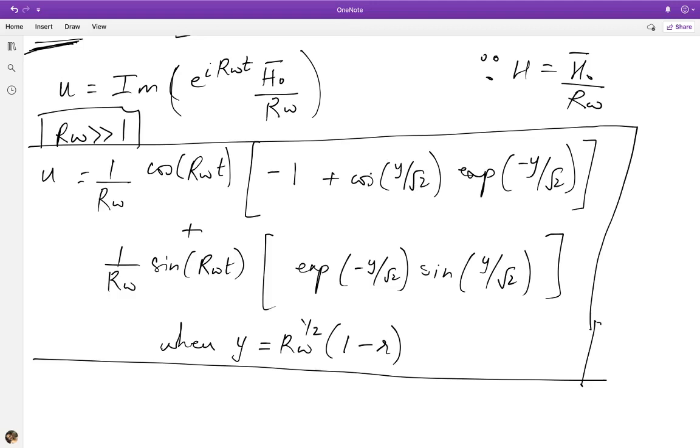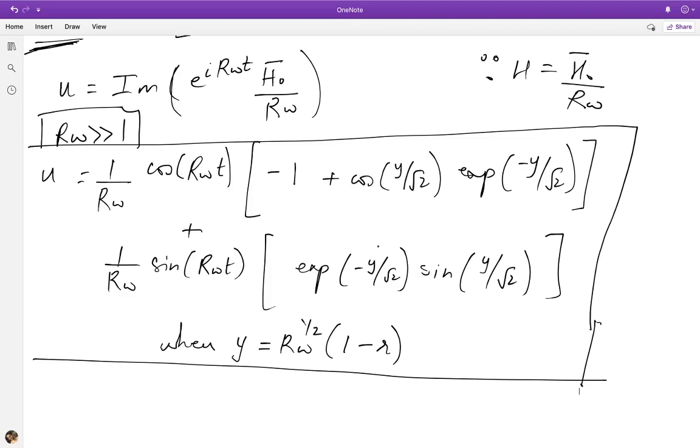And you will see that you will satisfy the no slip boundary condition, because this term basically becomes 0 when Y is 0. This term becomes 1 when Y is 0, and minus 1 plus 1 goes to 0. So I'm able to recover the no slip condition when Y tends to 0, as well as the core plug flow when Y tends to infinity or R goes to 0 from this complete singular perturbation solution to the problem.